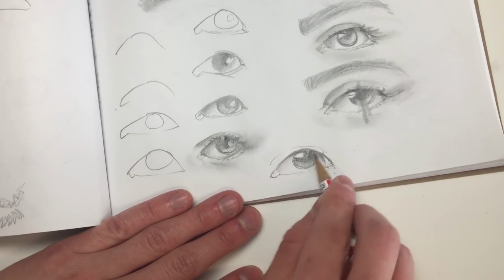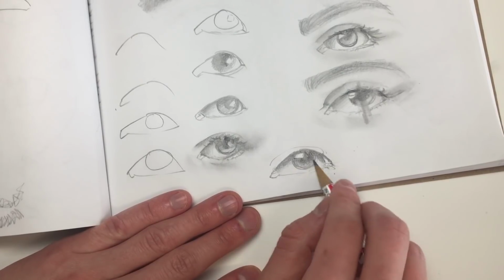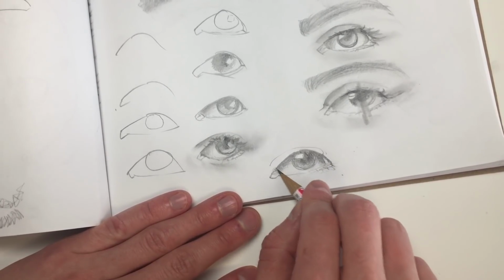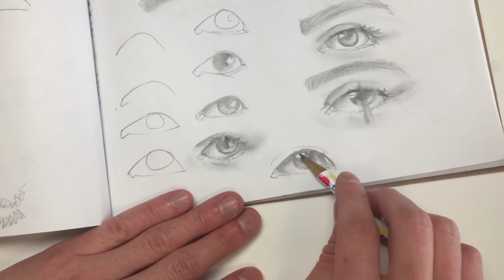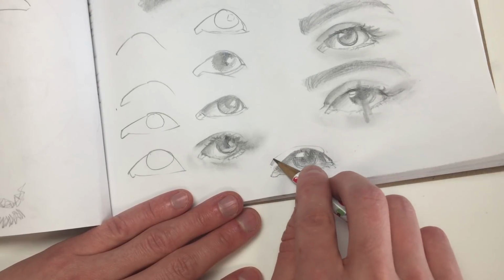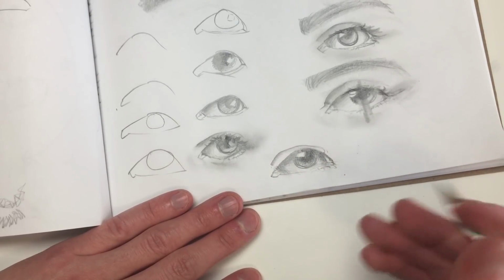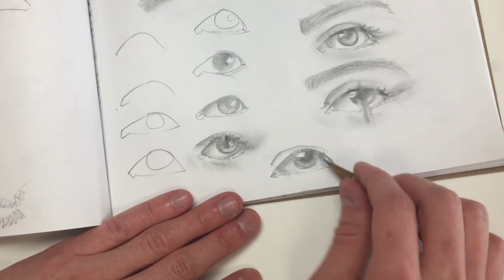Here's the other part that will separate you from all the other wannabes at school. We're going to just do a little bit of shading up top on the eyelid. See, a lot of people like to make eyes white. They're not white. They're spheres. They have lighting. Okay? Just shade it from the top to the bottom. Next thing is on that line, you're going to do the same thing, but with the side of your pencil. After that, maybe a little bit of shading on the tear duct. Looks so great.